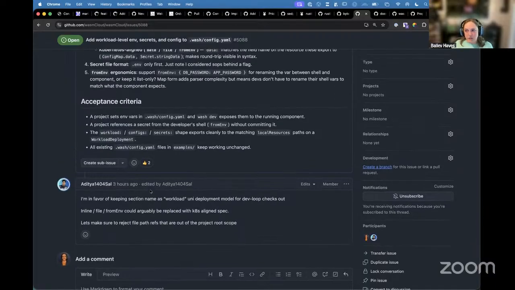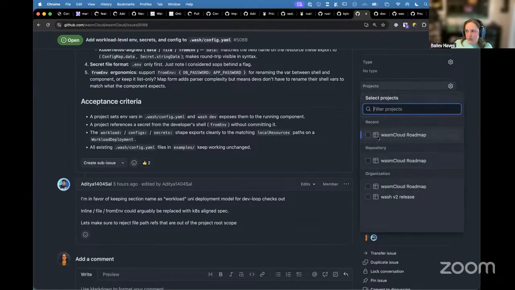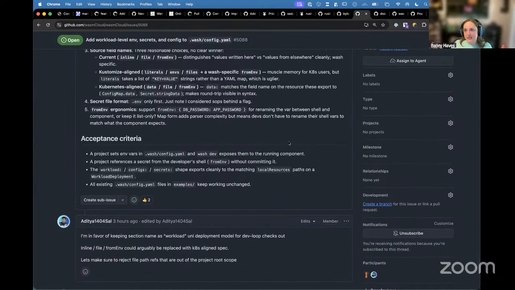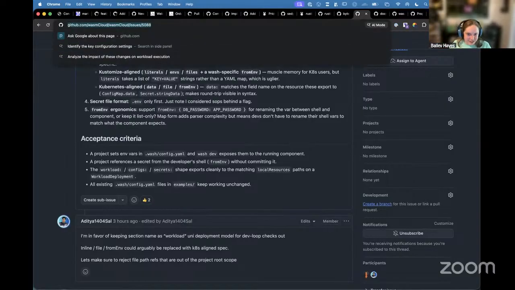I want to make sure that we agree on it, because I think this is something people need right now. If we get agreement and alignment, then I would say let's add it to the wasmCloud roadmap and get it rolling. So now, questions, concerns? I'm opening the floor. Let me drop this link in the chat. Yeah, I think that would solve my problem at least.